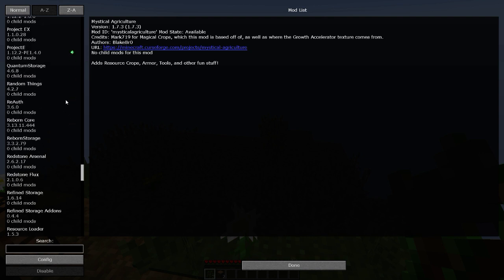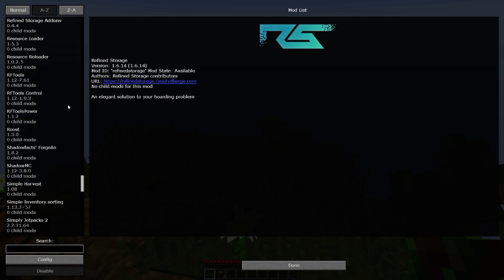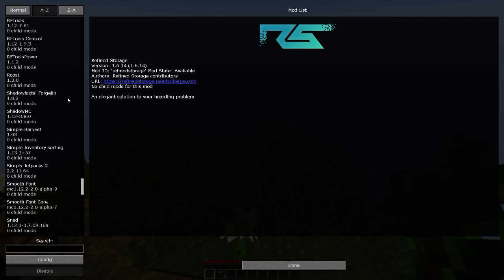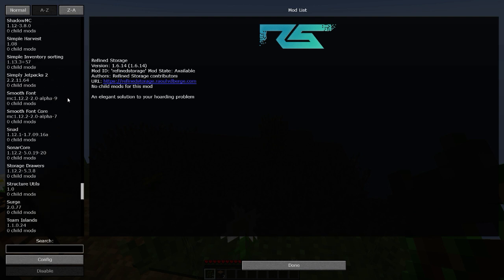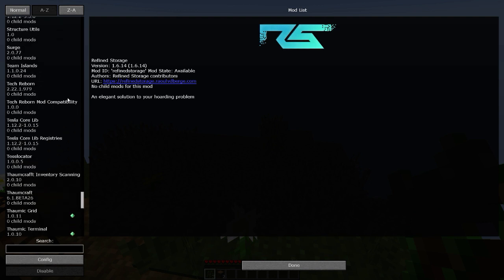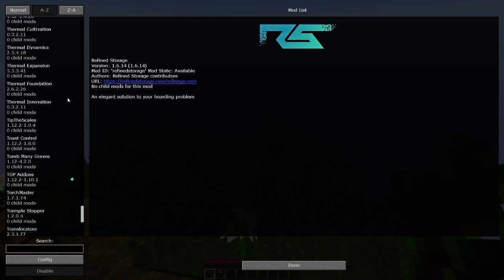Quantum Storage, Random Things, Redstone Arsenal, Refined Storage, and AE2. Interesting. Normally you don't see both of those in an FTB pack. Or at least the ones I've played in the past haven't. Simple Harvest, Simply Jetpacks, Snad, Sonar Core, Storage Drawers, Team Islands, Tech Reborn, Tesla, Tesla Locator, Thaumcraft, Thaumic, the One Probe, Thermal Everything.